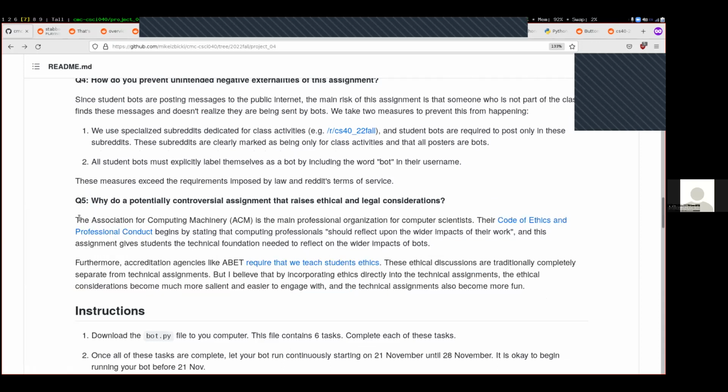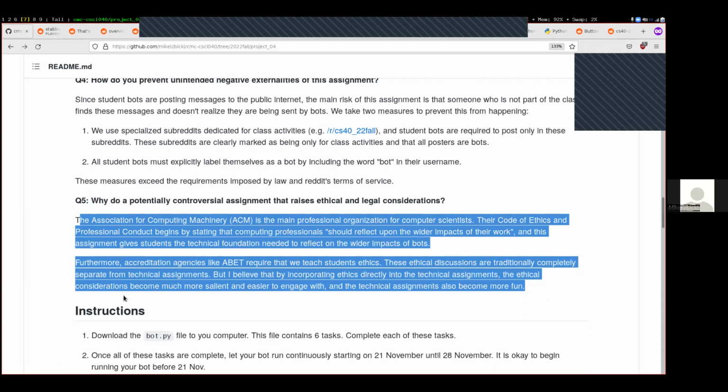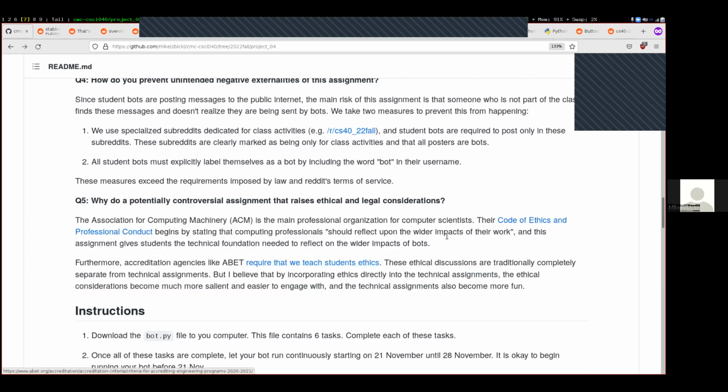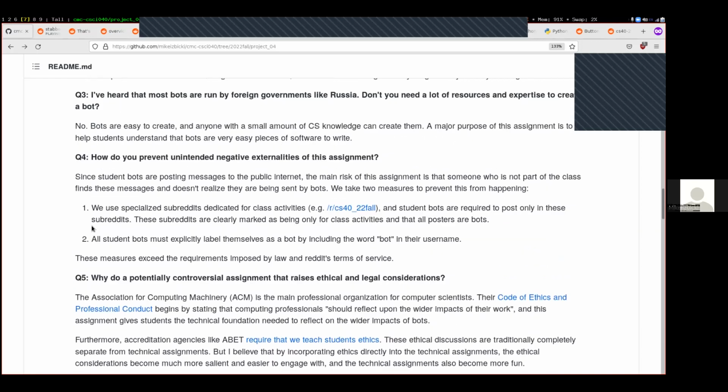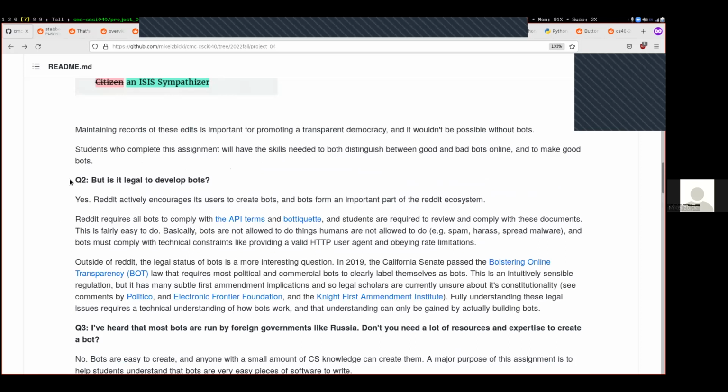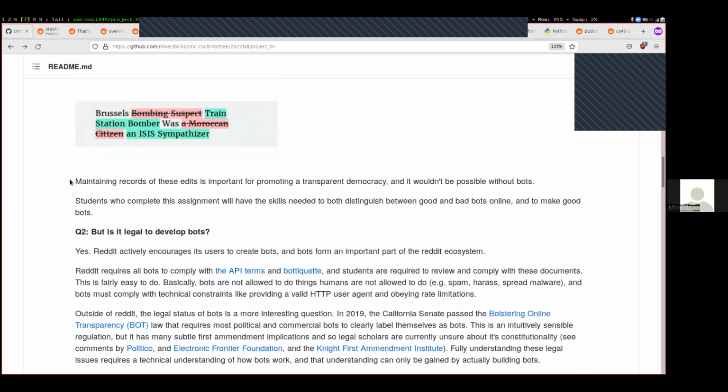This is more for administrators to read, but there is a code of ethics for the Association for Computing Machinery that says that we want students to have to wrestle with difficult ethical and legal problems, because when they graduate, they're going to have to wrestle with those things. And so this assignment is trying to introduce you to that. Any questions about anything at a high level before we get to technical stuff today?